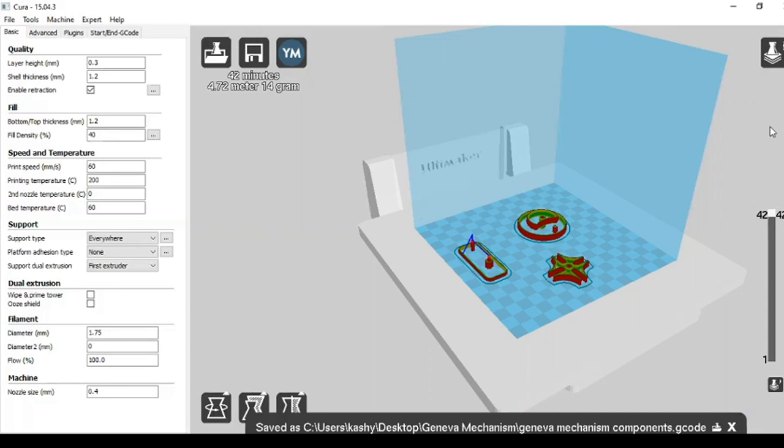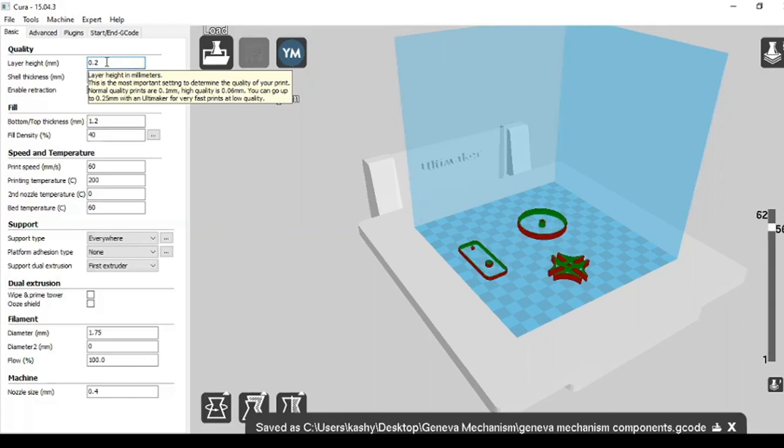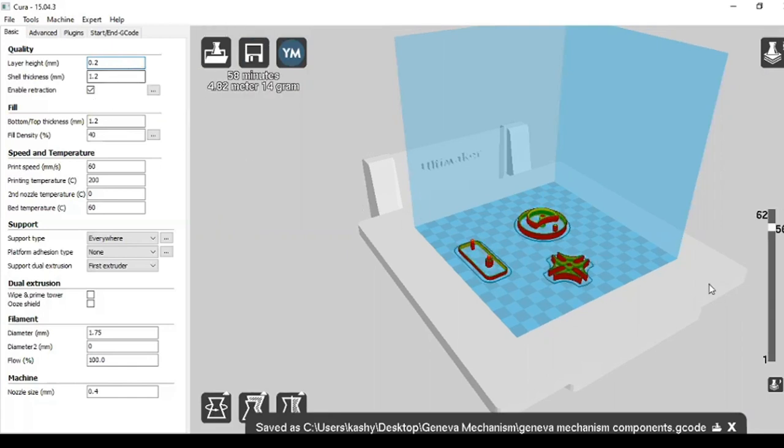If I change the layer height, if I decrease the layer height, the number of layers required now is increased. This is because the layers will be in the form of a crisscross pattern.